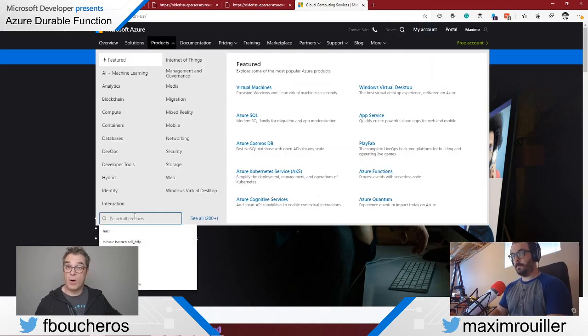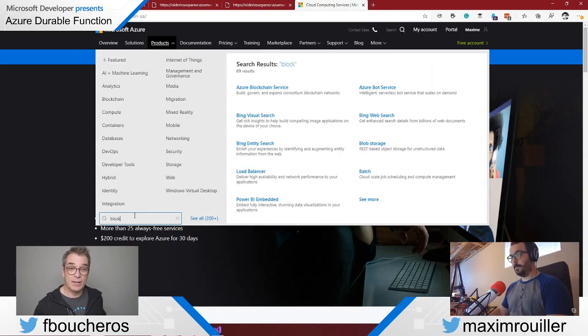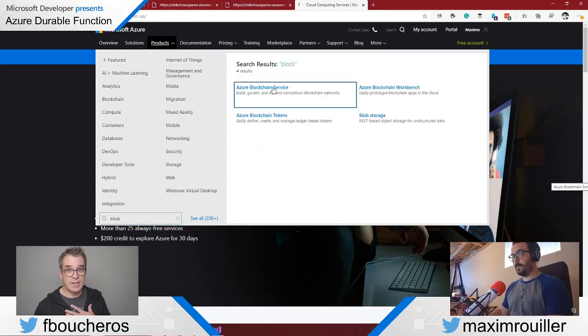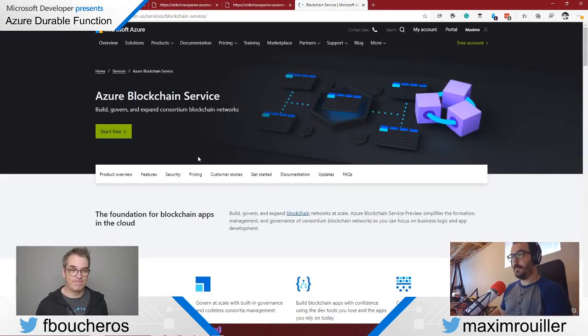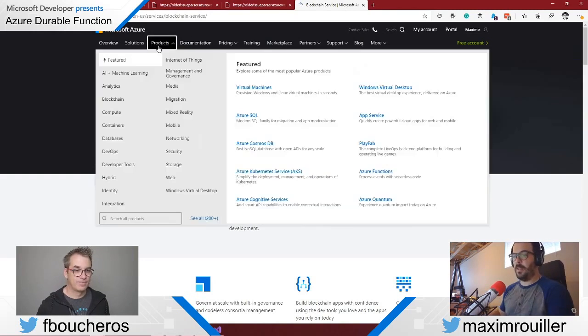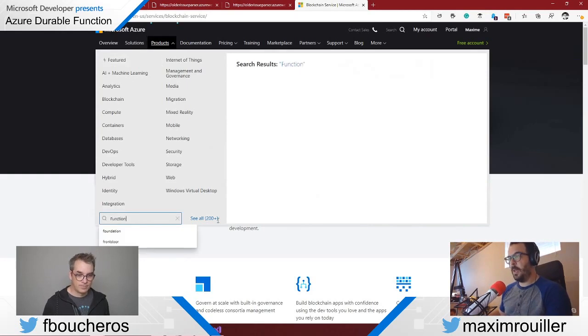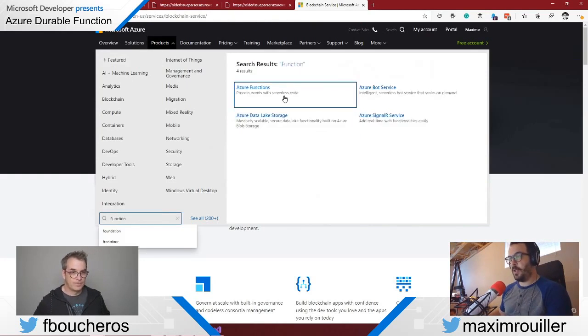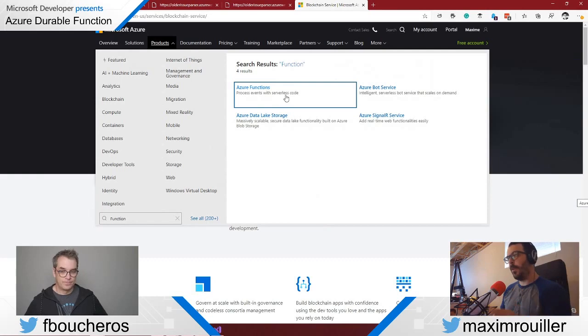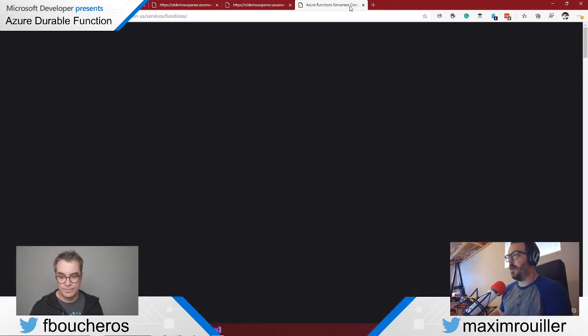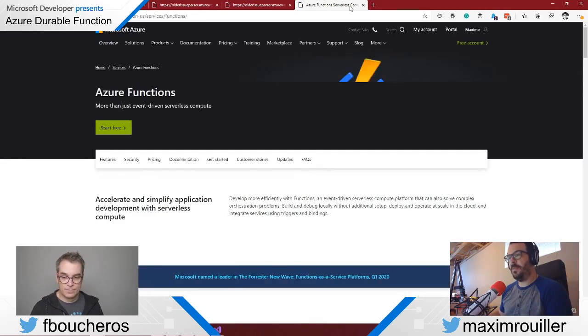So more to that on that topic later, and it won't be Max or myself presenting that. Right now we are presenting Azure Durable Functions. Yeah, which is not exactly in the list of products because it is an extension to something that is here, which is Azure Functions. Yep. So we're talking about a scenario a little bit more complex than just serverless.